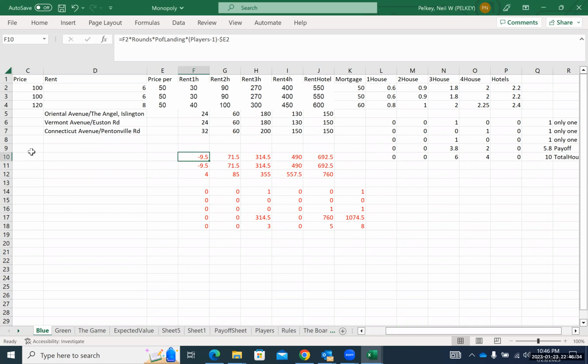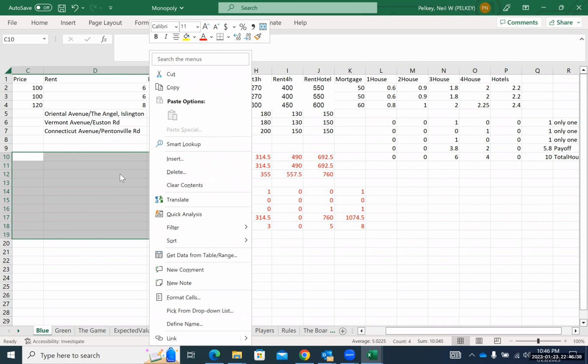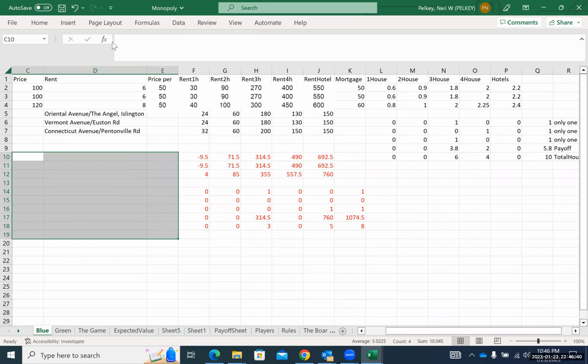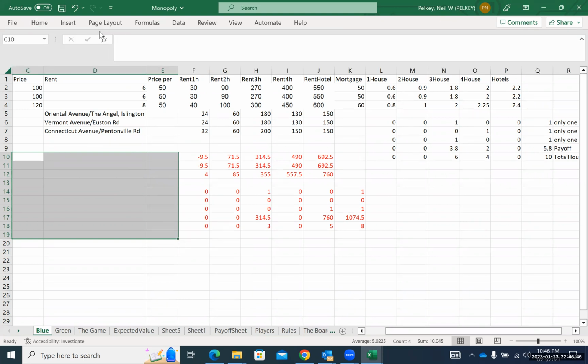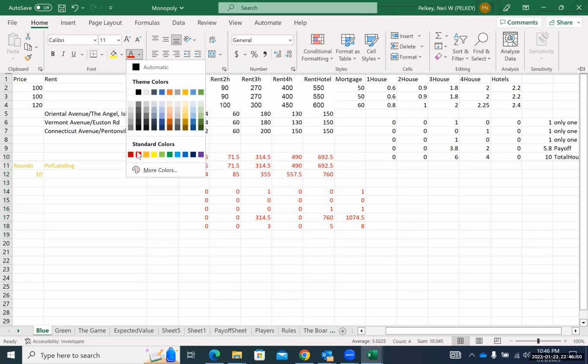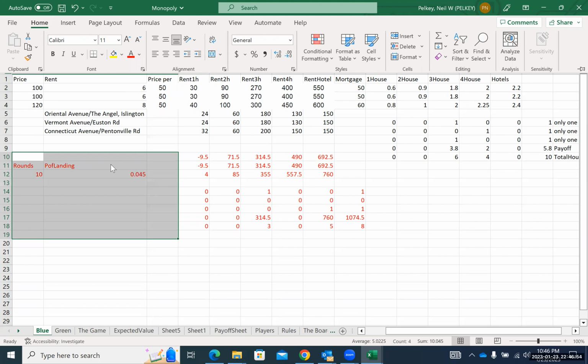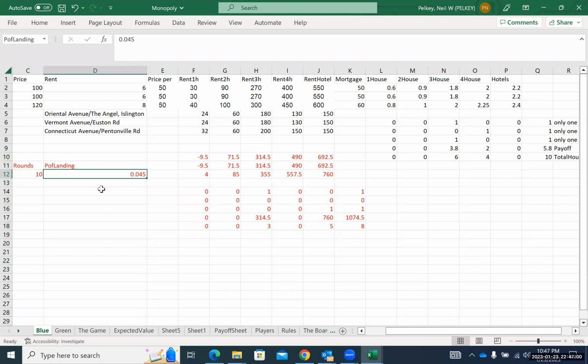You need to take account of like how many rounds are going to be, probability of landing on a cell.